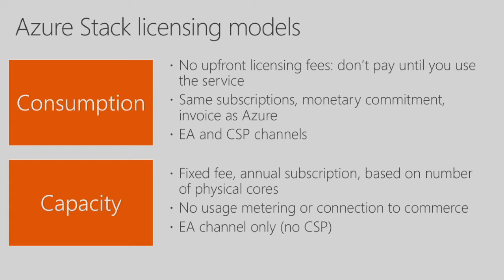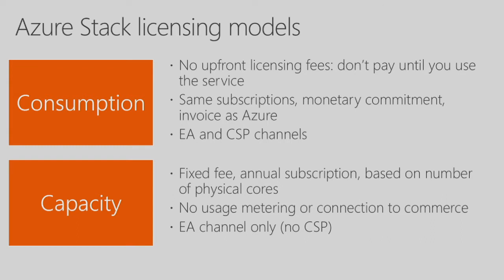There are two Azure Stack licensing models. One is consumption-based, one is capacity-based. The consumption-based, also called pay-as-you-use, is the one that is consistent with the Azure model. It's the one in which you have the software pre-installed by the hardware partner on your system. You do not pay anything up front when the software is installed. You pay over time in proportion to your usage. In this model, EA and CSP subscriptions are supported.